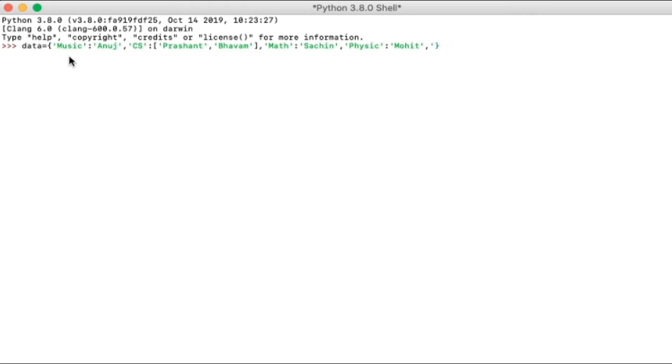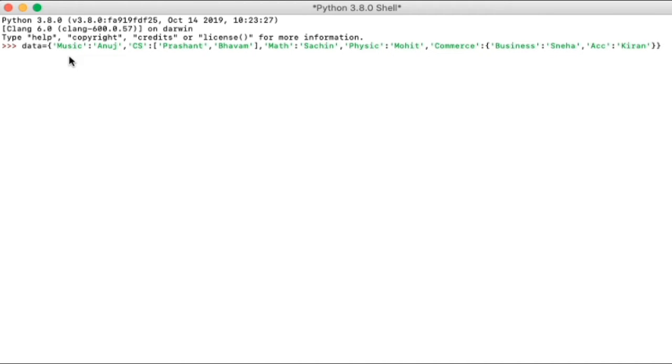Now I'm going to make a dictionary inside. I'm going to make a commerce section, and you can see commerce is the key, and the key is accessing another dictionary. Here the first key is BUSI, business, and business is taught by Neha ma'am. And accounts, ACC, I'm going to write like this only. It is taught by Kiran ma'am.